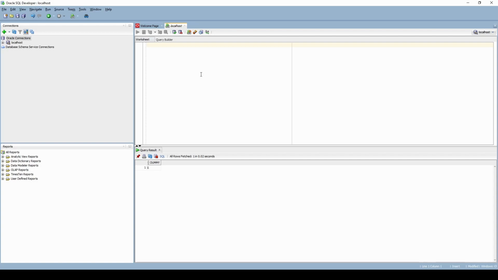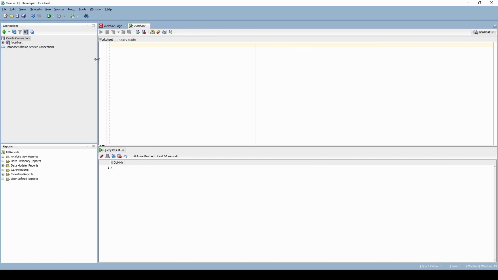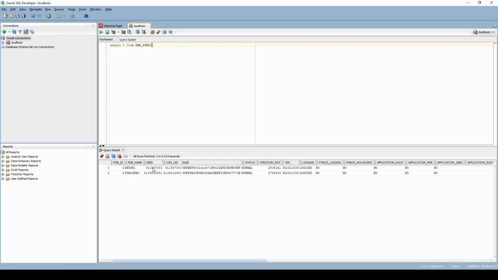So the first thing we need to do is switch from the sort of master database to something on Oracle called a pluggable database. It doesn't really matter what that means. What you have to do is say select star from DBA underscore PDBS and then a semicolon at the end. You should get 2 rows.